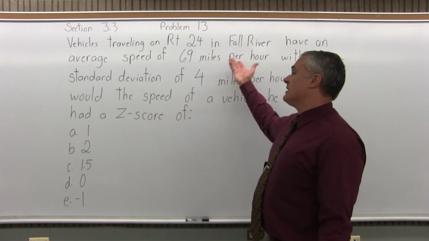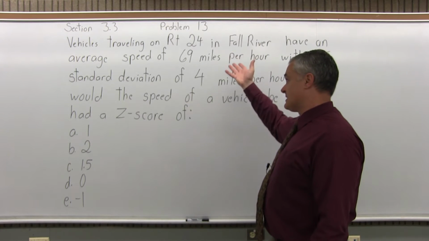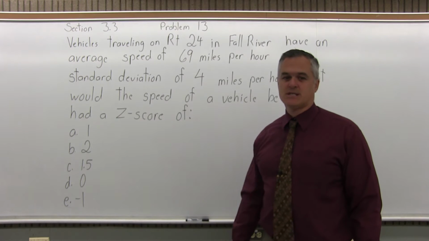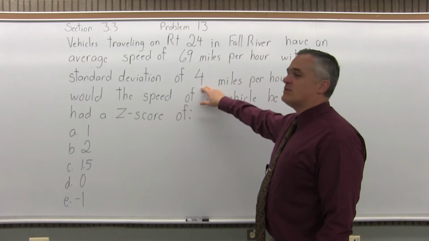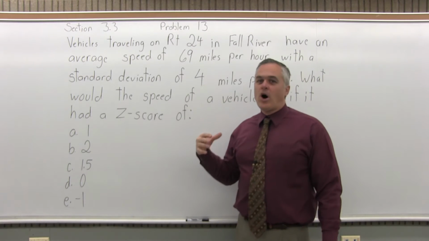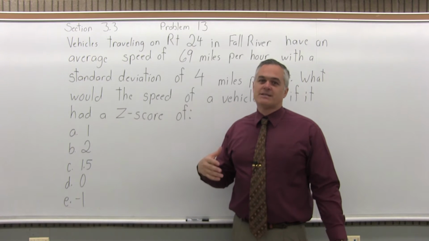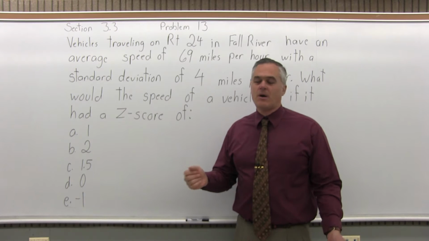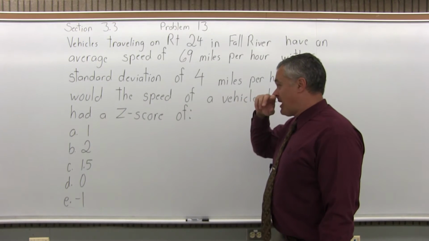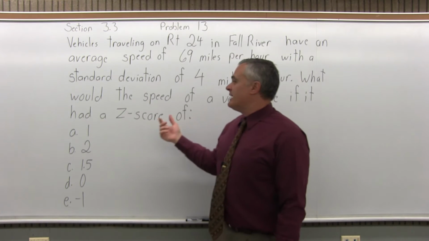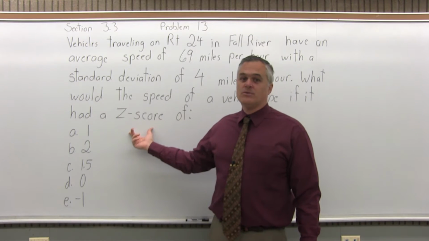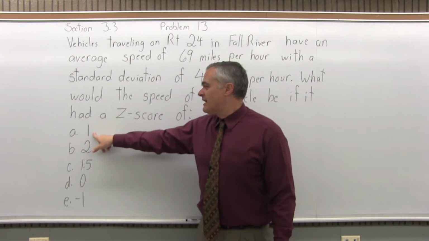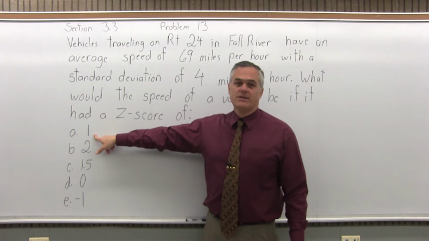So again, average speed means the average of the cars is 69, a little over the posted limit, which is 65, seems reasonable. And again, what does the 4 mile per hour standard deviation mean? That means on average from one car to the next, the difference in their speed is 4 miles per hour. So keeping that in mind, and the z-score is how many standard deviations away from the average value something is, what would it mean to have a z-score of +1 in this case?